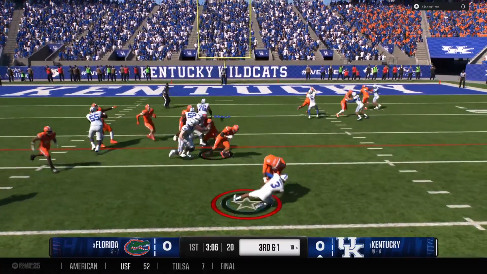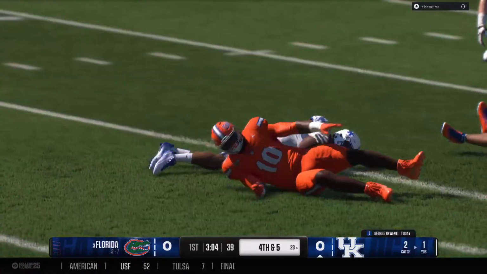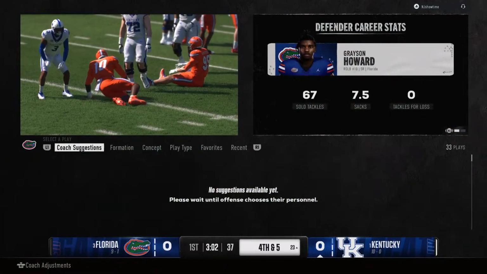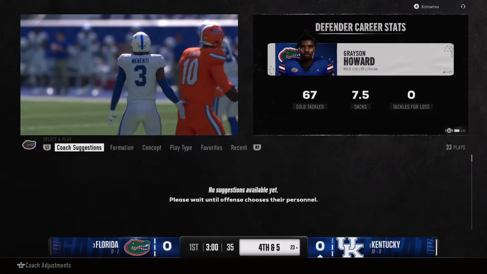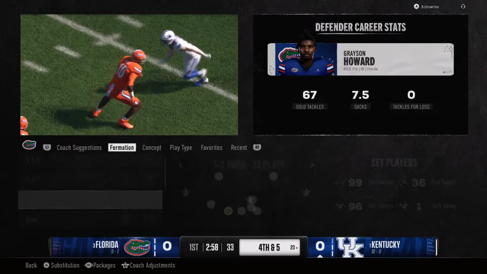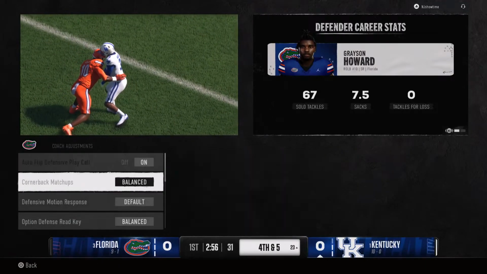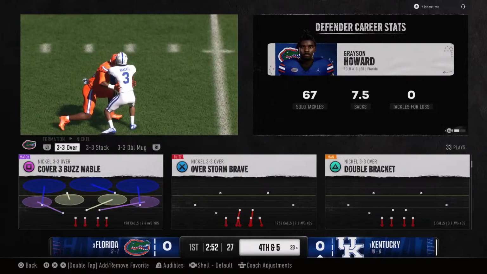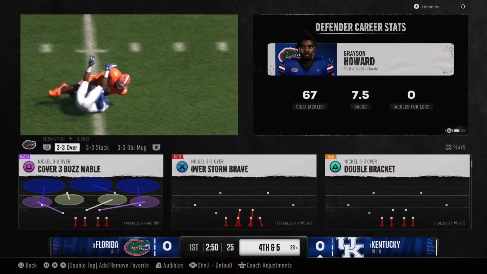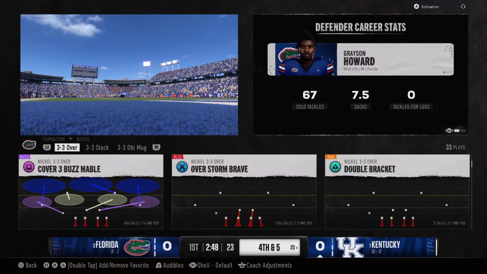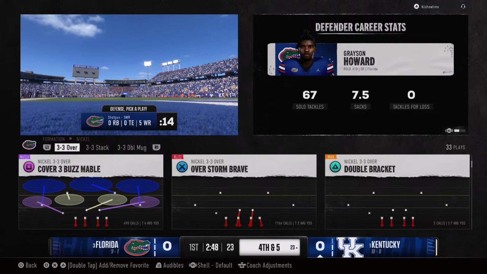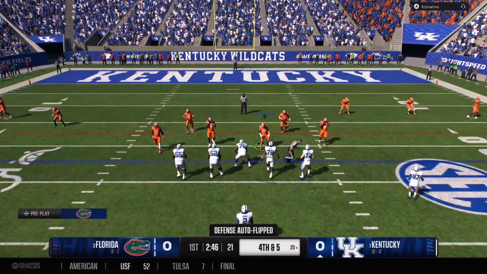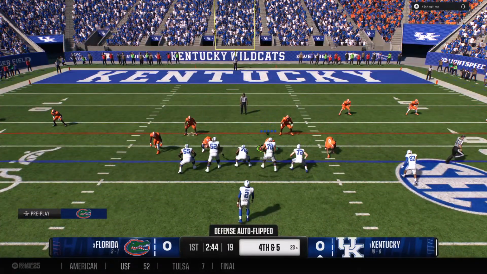They flip it to him on the jet sweep. The defense swarms to make a tackle for loss on that third down catch. How about this? The offense gets the ball to one of their playmakers out in space, but the defense, the athletic ability on that side of the ball, does a good job of bringing him down short of the first down. So their first drive of the game, they're going to go for it on 4th down. Aggressive start.